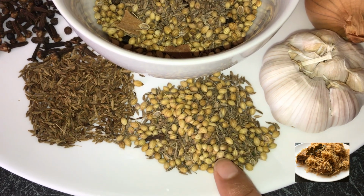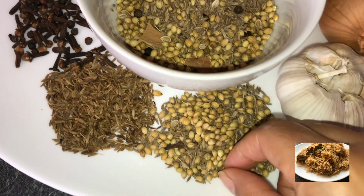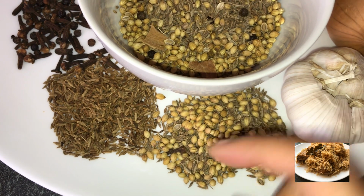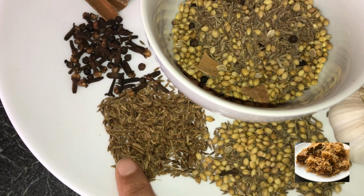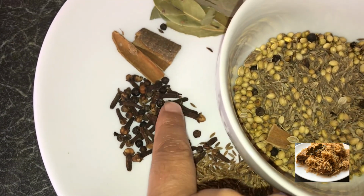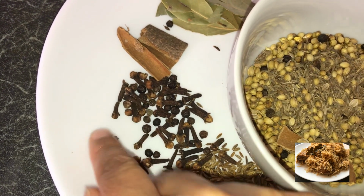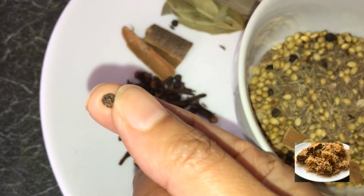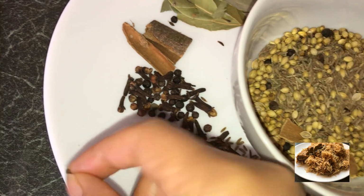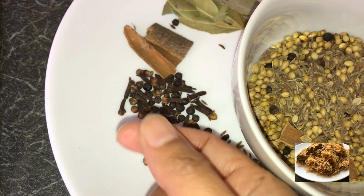and I have my whole coriander, and a bit of cumin. These were just in the pot, but as you can see, that is the coriander. Then I've got cumin seeds. These are quite long seeds. And I have black cloves, and some whole black pepper as well, as you can see. That's the black cumin seed.